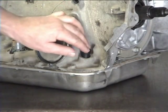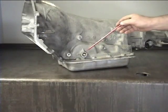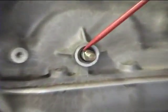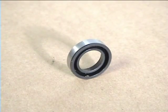Install a new dipstick seal, commonly called a hat seal. Next, replace the shaft lever seal. You may have to remove some outside linkage to access the seal.